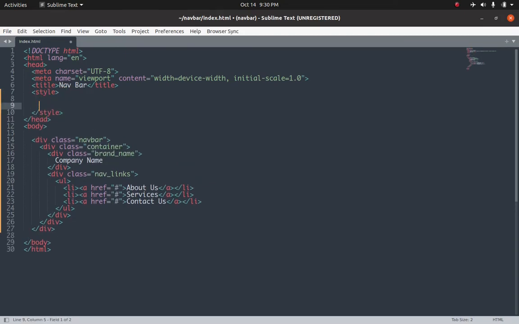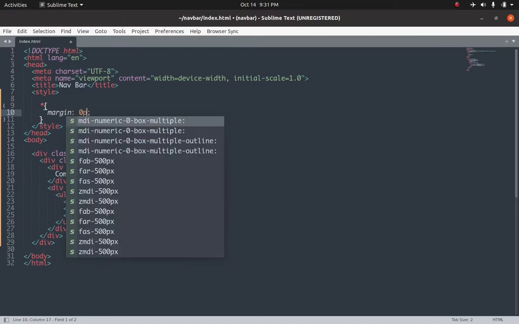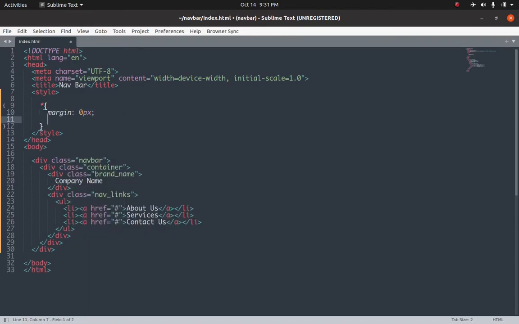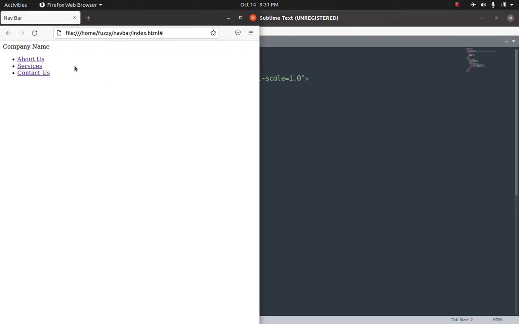So this is where I'm going to write all my CSS rules. The first rule we are going to write is a rule that will apply to everything within our page. We are basically going to reset the default browser behavior, and we're going to do that with the star, and we are going to set the margin to 0 pixels, and we are also going to set our padding to 0 pixels. Then let's save all of this, go back to our browser and reload, and you can see the whole page has been reset, and that's what we want.